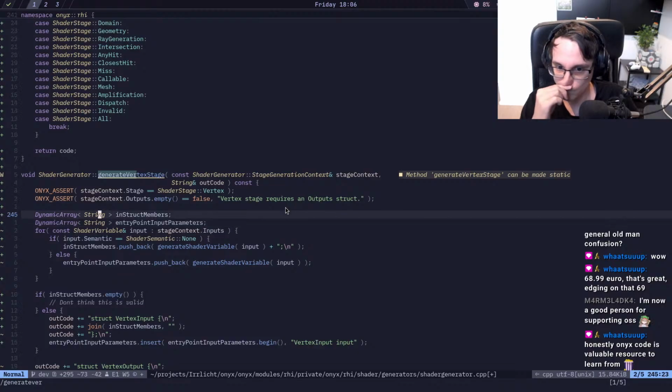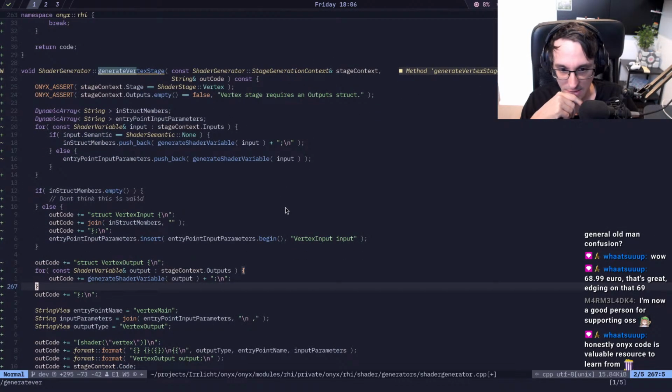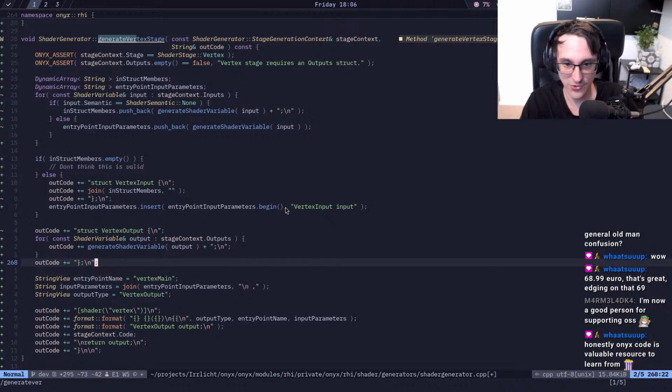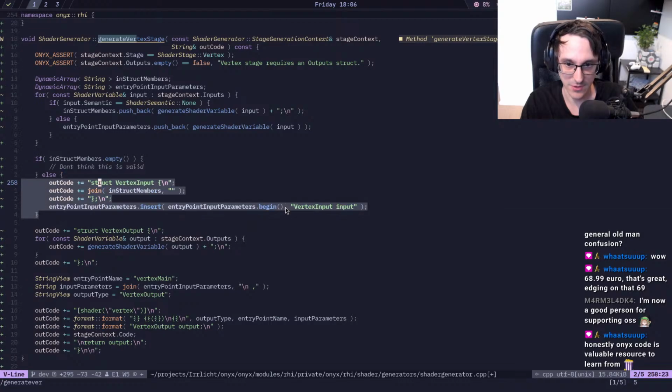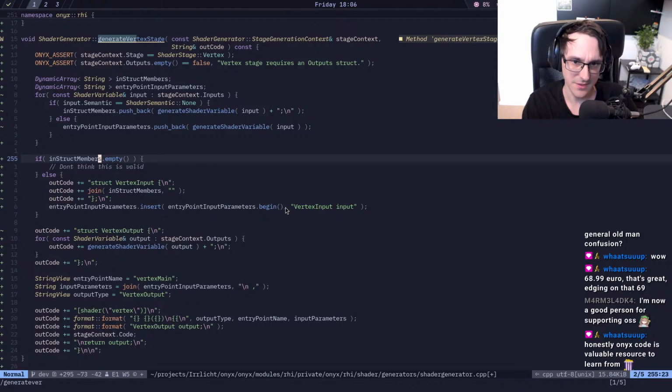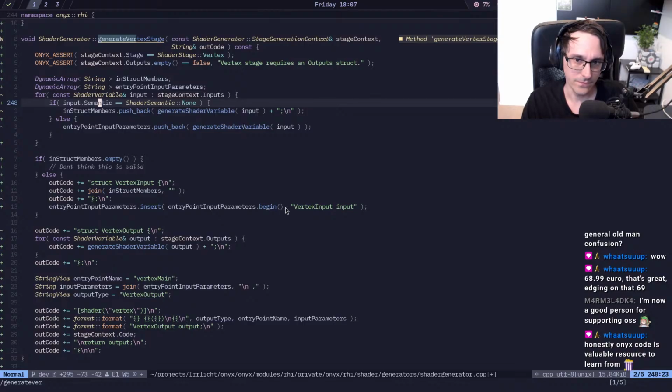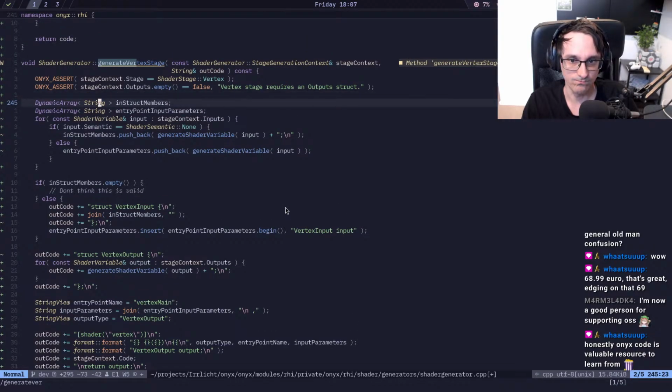And so what do I need actually? I want to generate the vertex output and the vertex input. Plus I want to fill those two. So that I have in the end, maybe we actually... Okay, let's try.